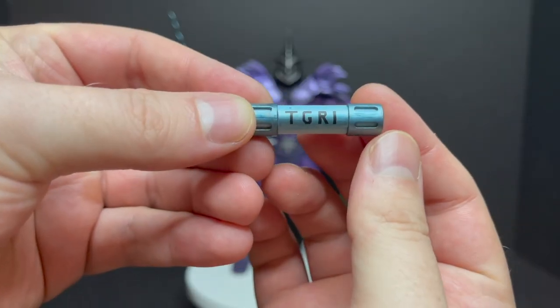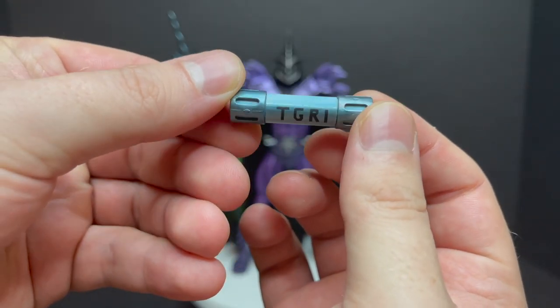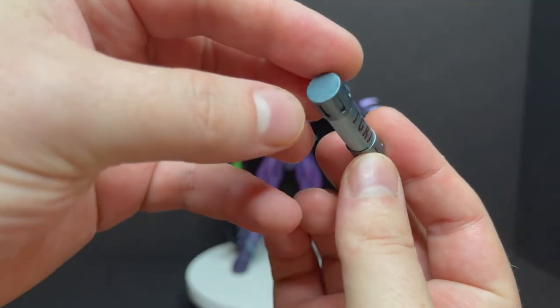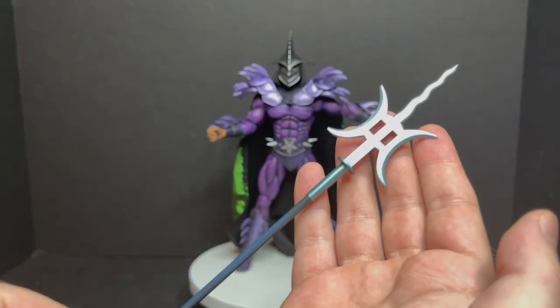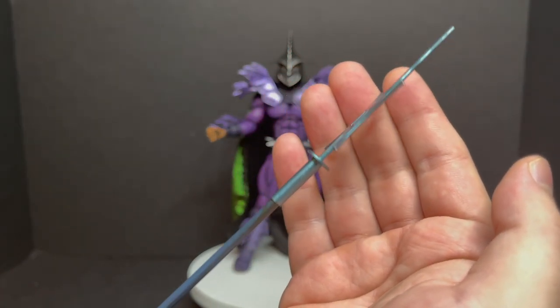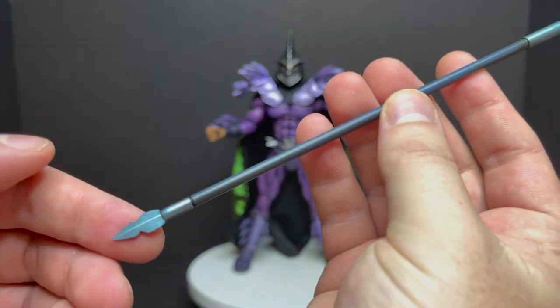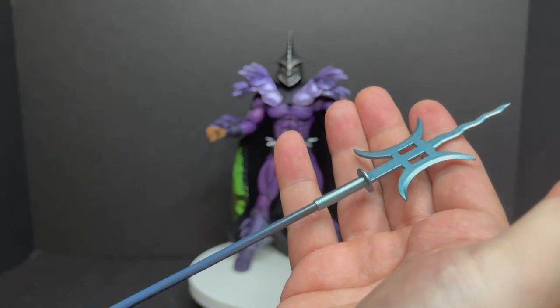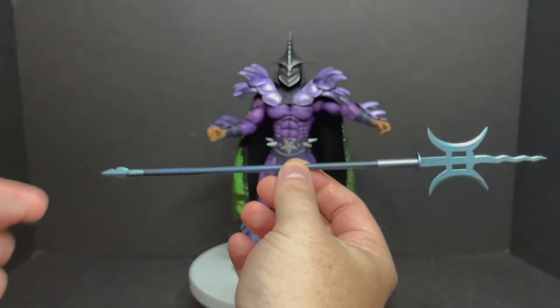You got a weapon holding hand — it's the same kind of hands that we've gotten with all the other Super Shredders thus far. TGRI blue canister — I like that, that's a really fun accessory to have for a Super Shredder. And then he's got his big old blue staff weapon, again invoking the old Playmates toy European Super Shredder. It's a blue metallic, it's actually really nicely done. I definitely dig the color on that.